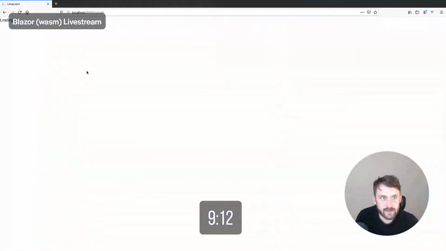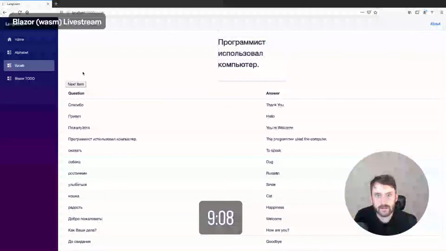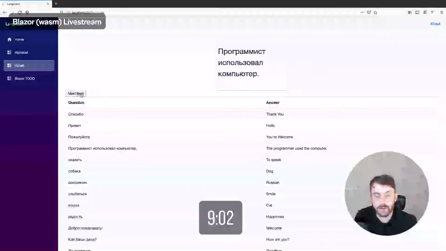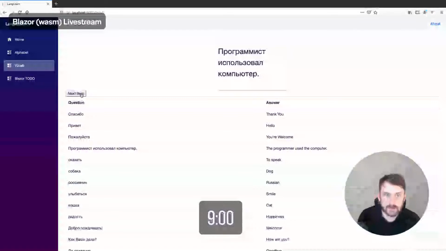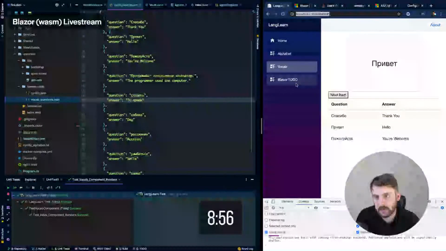All right, so we get our vocab. Chrome is caching my stuff. And we have formatting problems when we have larger strings. So first of all, what's up with Chrome?